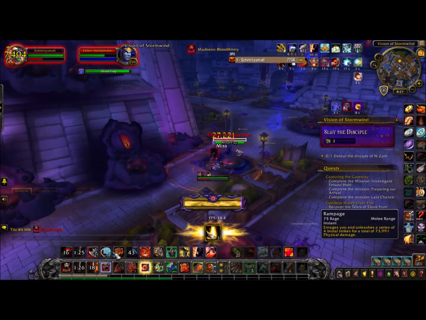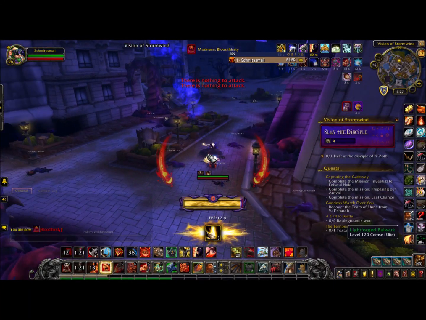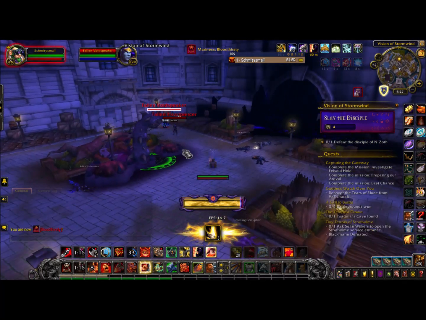We will be clearing the Dwarven District, then Old Town, the Trade District, and finally the Mage Quarter, which I think is the toughest of all the 4 subquarters.